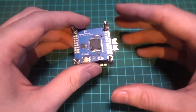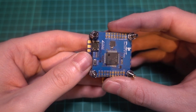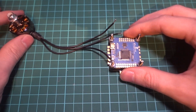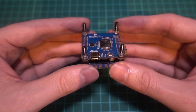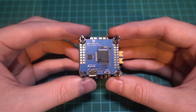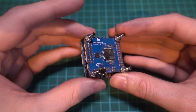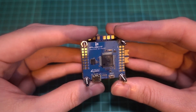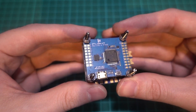As for the flight controller itself, its job is to convert our inputs to fly the quadcopter by taking the information from its gyro to know its position in the air, and convert that into signals to send to each motor. It has an on-screen display chip which we can use to tell how much battery we've got left to our video goggles, as well as how far we can fly and many other things. One of the most important things for me in a build is how clean the video feed is going to be, which I've talked about from the ESC point of view, but if a flight controller has its own voltage regulator specifically designed for a video transmitter, then you're going to get the best video quality.